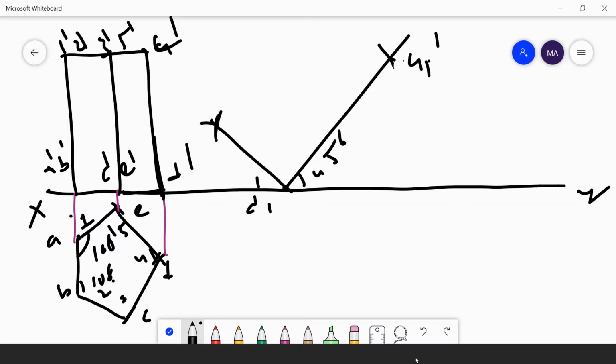Then I will measure the distance from D to D dash to C dash and take D dash as a center. Cut an arc here. Here I will get B1 dash. You get C1 dash. Here I will get A1 dash, C1 dash. Then I am drawing the perpendicular lines here.